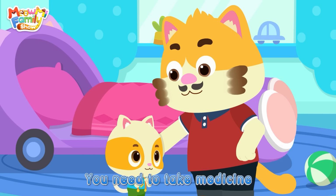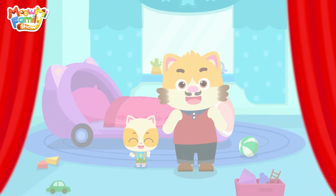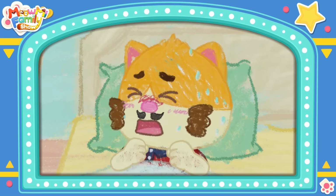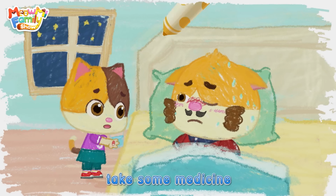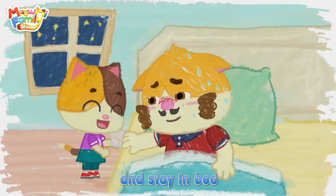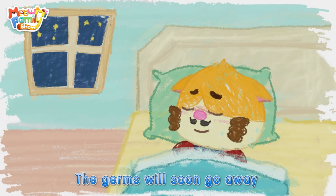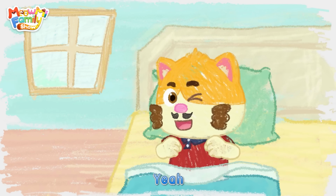Great! You need to take medicine when you're sick. It'll help chase germs away. Meow! If you don't feel well, take some medicine. Drink plenty of water and stay in bed. The germs will soon go away.